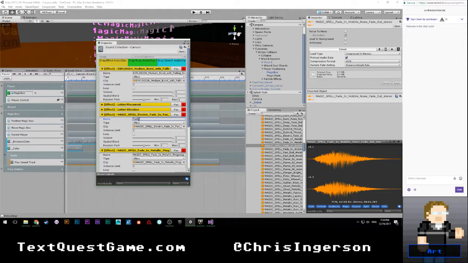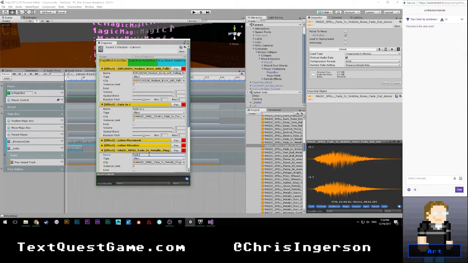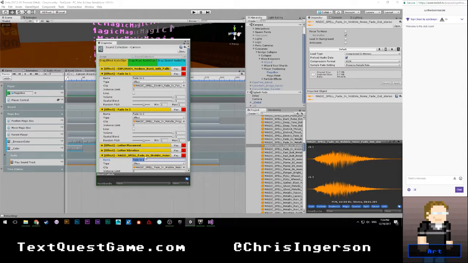Call this fade in 1. Fade in 2. Oh, hold on. There we go. Let's see. That's something else. Go ahead and minimize that for now. Call this one fade in 3.